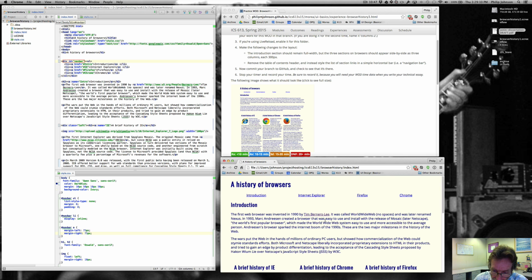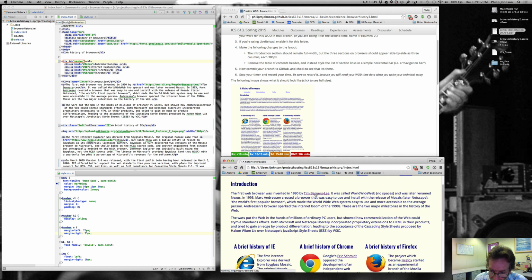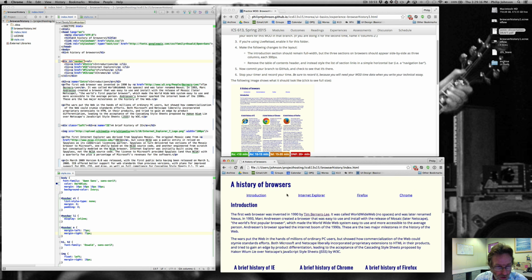Here's a link and it doesn't have the margin left and margin right of 75 pixels. So creating this nav bar with this ID is a way to isolate the changes we want to make to just one specific section of the page.